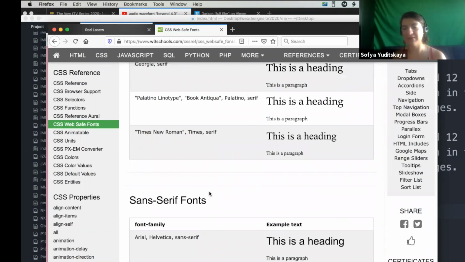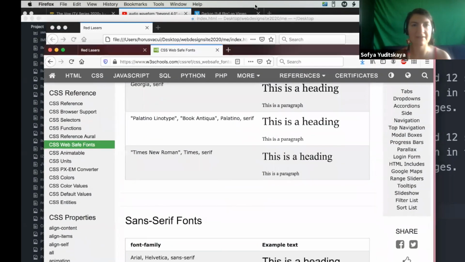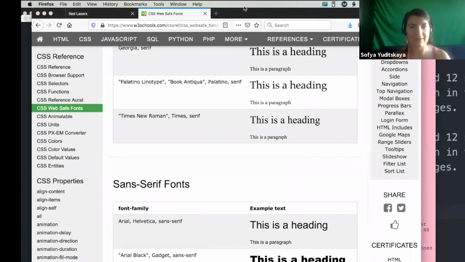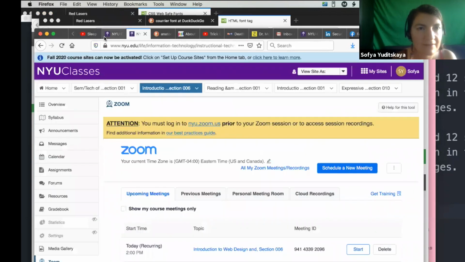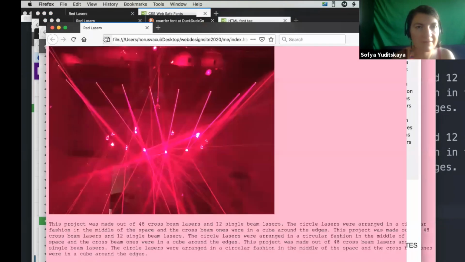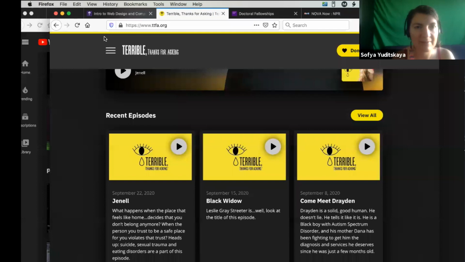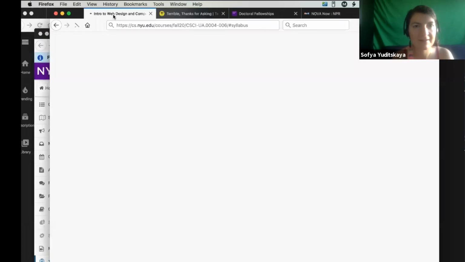So these are web safe fonts, and later on in the semester we'll look at bringing custom fonts into your website. So our class website, wherever it may be at this point. I may have hidden our class website. Oh, there it is.